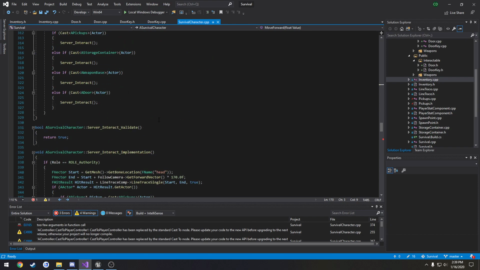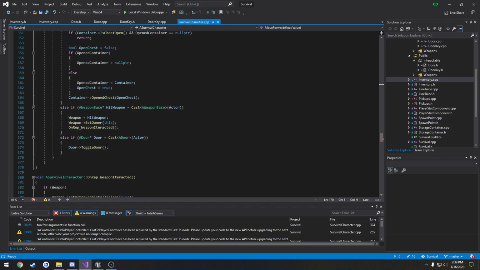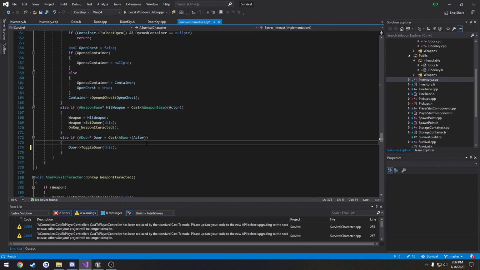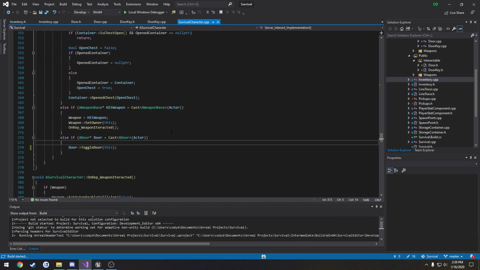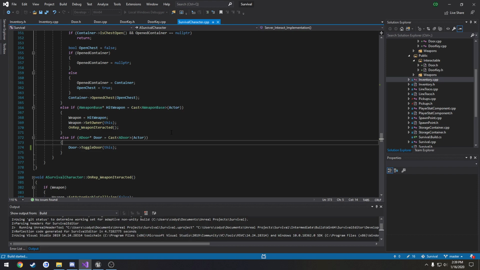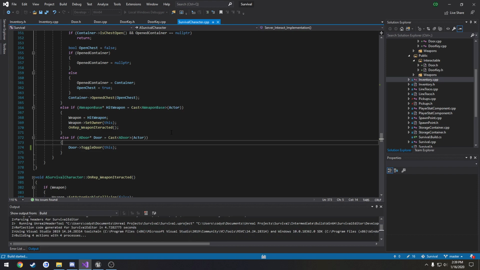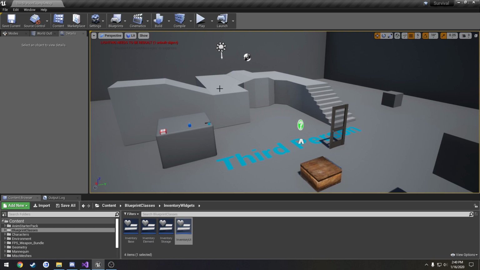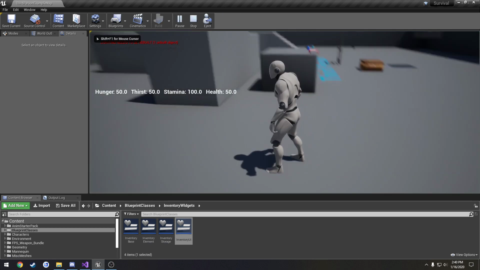Inventory, or interact, sorry. Here. So we're just going to pass in this being ourselves. And that should be fine. There we go. All right. Now let's see how this doesn't work.